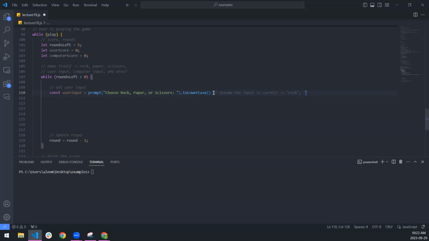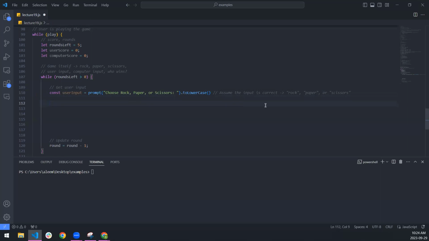It's going to eventually be rock, paper, or scissors. Let's just make that assumption. We can go into handling that later. It's not a condition. This just converts whatever they enter to lowercase. It's not a condition because they can still write it in a different format, like with all caps.